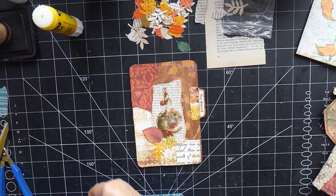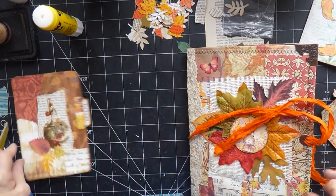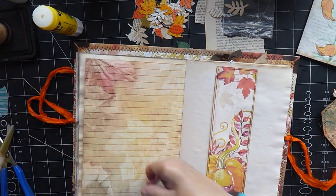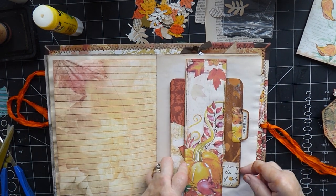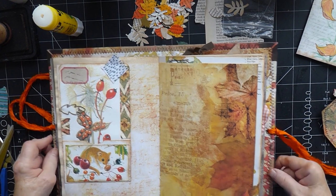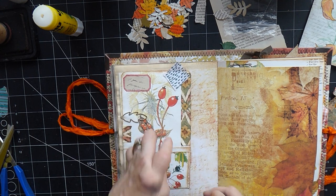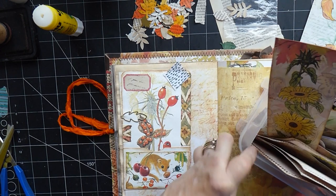Let's move some of these bits out the way. And back to the journal. Okay. So that can now pop in there. Yeah, like that. I think that works really well. Okie dokie. So now we have this little pocket that needs a tag, although it seems a shame in a way to put anything in there, because it would cover up all this prettiness behind, but we can't not put anything in there, can we?